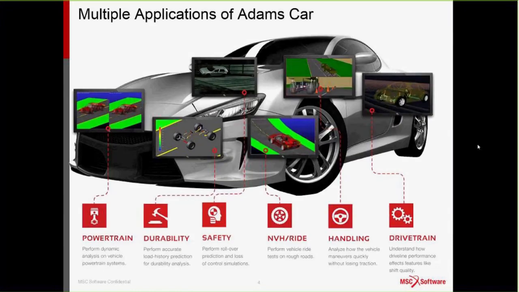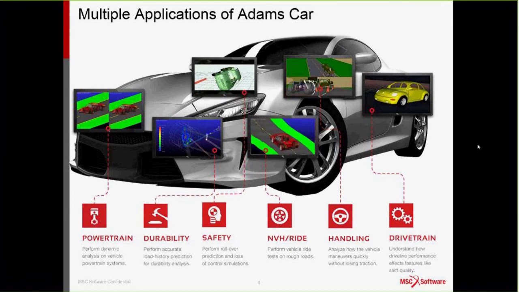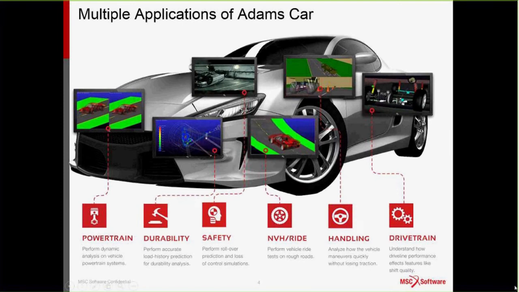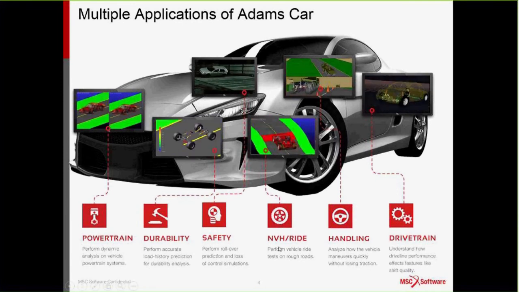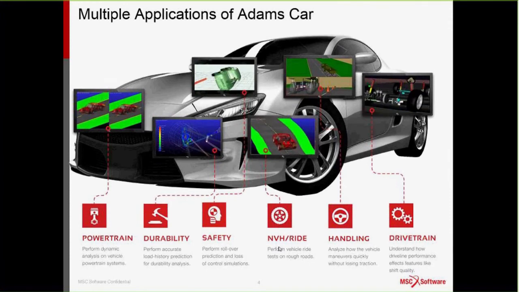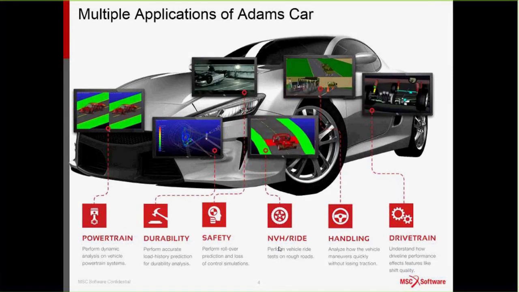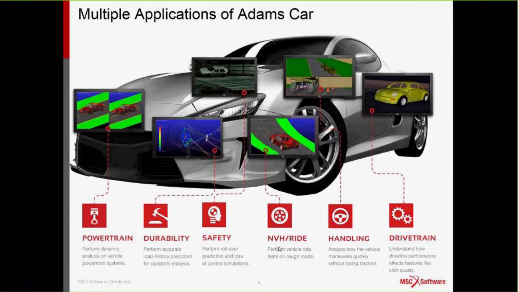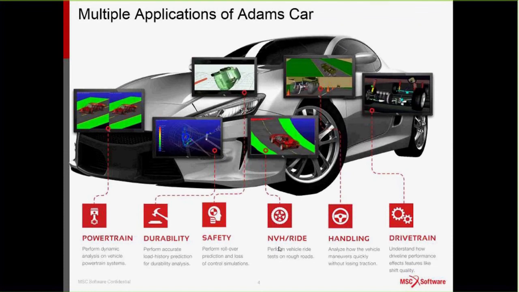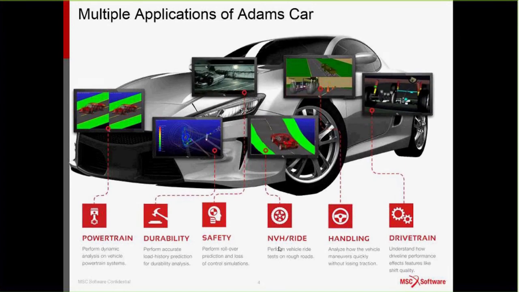Okay. First, Adams Car. As we all know, Adams Car is capable of dealing with a wide variety of different vehicle applications. Probably it's best known for its capabilities in the handling and ride analysis area. But Adams Car also deals with safety. When we talk about safety here, we don't necessarily mean the front crash or some of the explicit nonlinear analysis out there, but more how to perform a vehicle analysis so we can study under which conditions the vehicle is going to lose control, spin out, or even roll over.